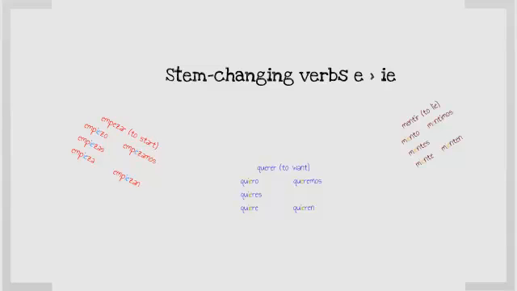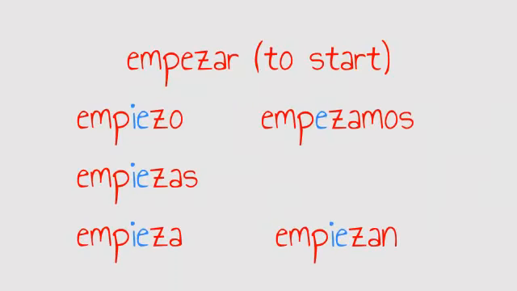Let's take a look at an example of an AR verb that stem changes. If you'll take a look at these three verbs you see on your screen, you'll see that we have AR verbs that stem change, ER verbs that stem change, and IR verbs that stem change. It's still important to keep track of whether you're working with an AR verb, an ER verb, or an IR verb to put the right set of endings. Let's take a look at empezar to begin with, appropriately enough, because empezar means to start. If you want to say I start in Spanish, take a look at your endings real quick: you still have O, as, a, amos, an, just like you did for hablar, just like any regular AR verb. Your endings don't change, it's actually the stem that changes here. If you'll take a look at the blue letters, you'll see that that E is changed to an IE.